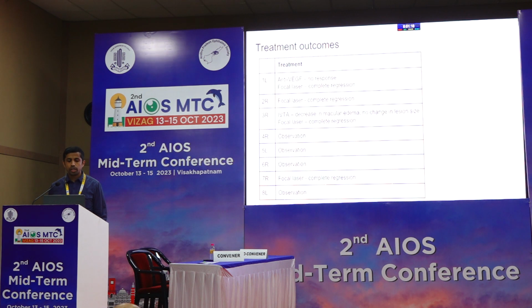Coming on to the treatment, in one of the patients we gave anti-VEGF, which showed very poor response, and hence focal laser was considered. In another patient, direct focal laser was considered. In a third patient, we gave IVTA. It showed only a decrease in macular edema but no change in size of the lesion, where again we opted for focal laser and there was complete regression. In many of our patients, observation was also a treatment strategy.